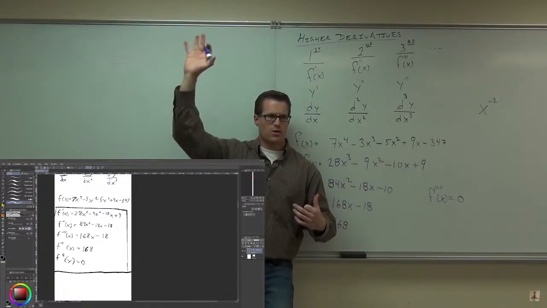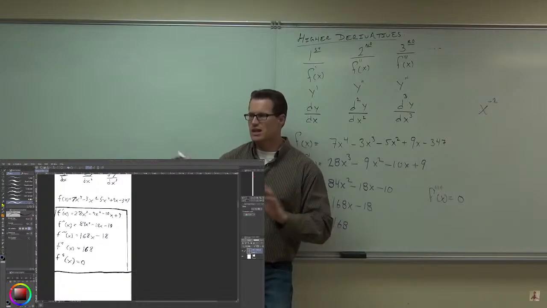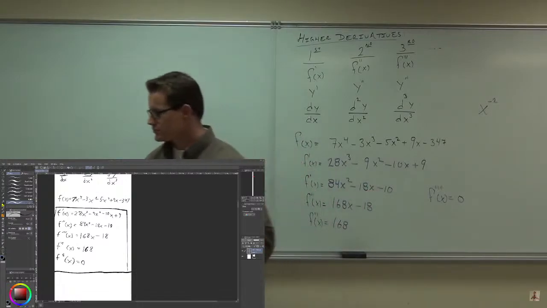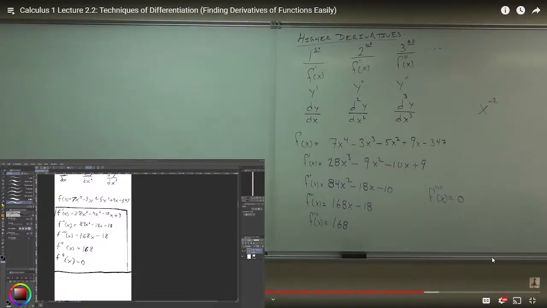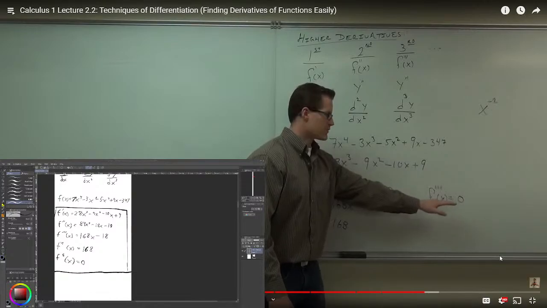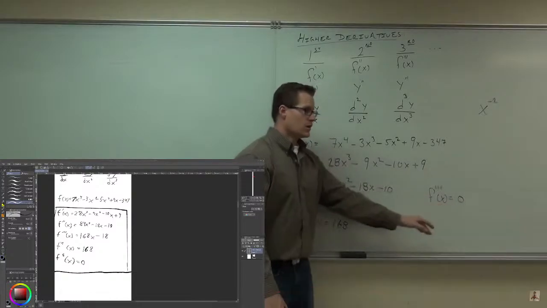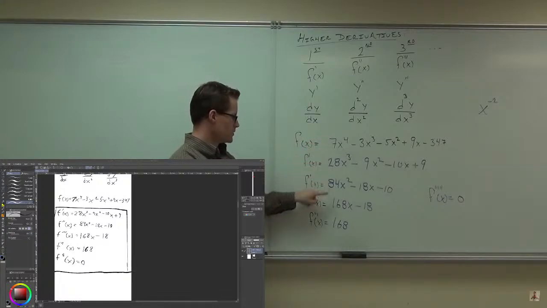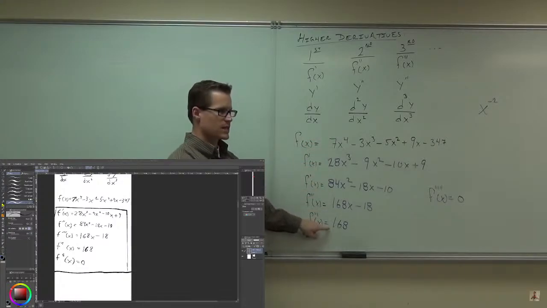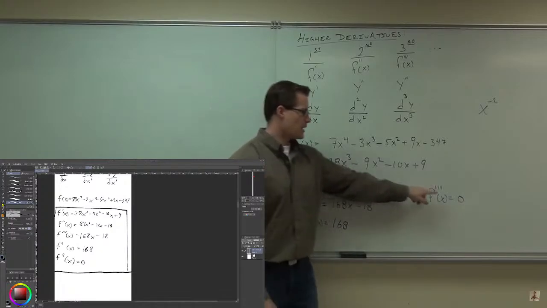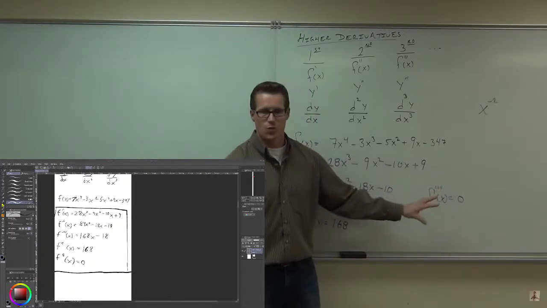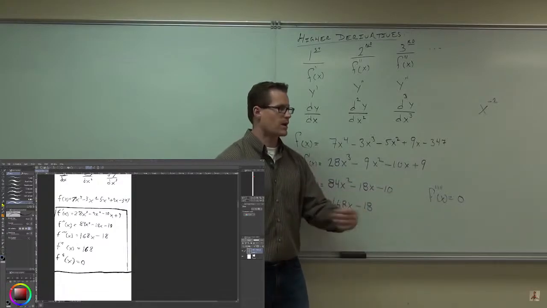How many people feel okay with our higher order derivatives? It's basically just take a derivative and then take it again and again and again. That's what this is asking you to do. Where would be the correct place to stop, at 168 or when it reaches 0? 0. This is all the higher derivatives because every other derivative is going to be 0. So 0 counts as a derivative? Absolutely. We've taken 1, 2, 3, 4, and then you could take it again and get 5. You can take them as many times as you want, you're just going to get the trivial answer of 0 after that.